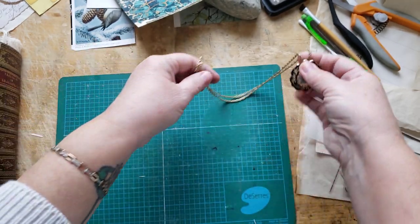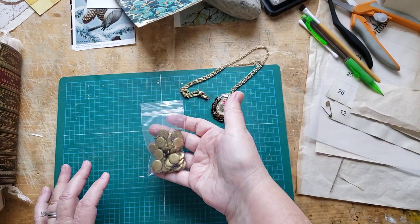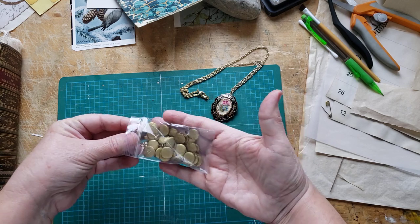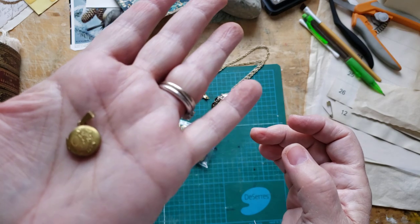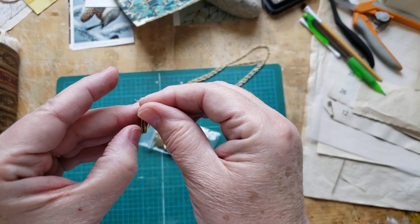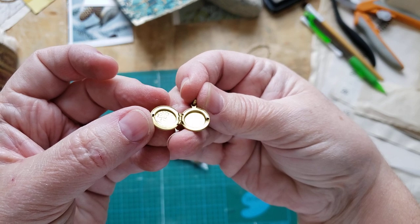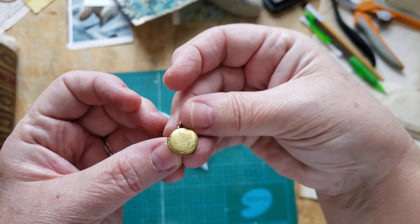And then I'm really, really happy with what else I found. At first I thought, what are these? They had a little price tag on it for $2, and it said 25 in here. So there's 25 of them. And then I realized what they are. Hold on, I'll bring it up close. They're tiny little lockets. A teeny tiny little locket. Look, you can put 2 pictures inside it. Look at that. Is that amazing? A little tiny flower on the cover. 25 of them.